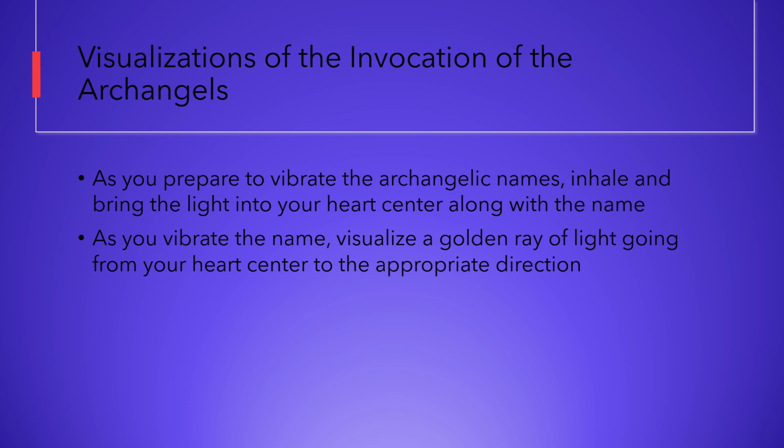As you vibrate the name, see a golden ray of light shoot from your solar plexus and travel in the appropriate direction of the archangel. Visualize it carrying the name of the archangel with it.